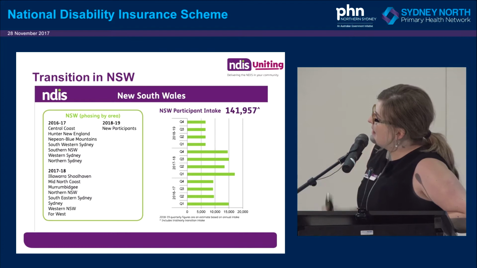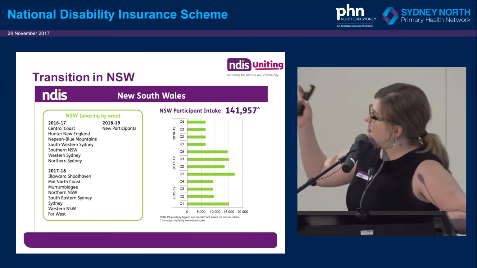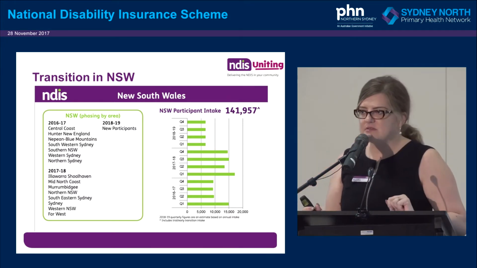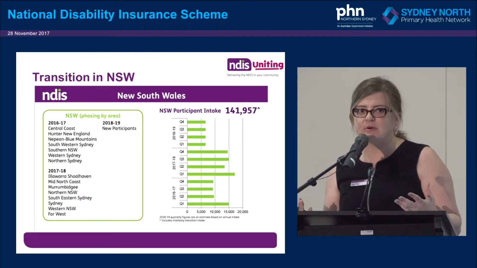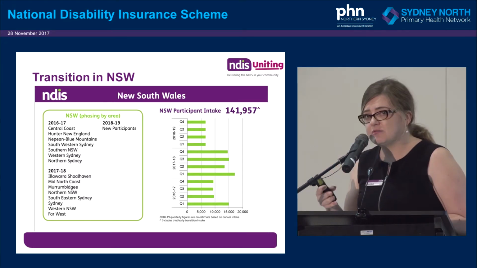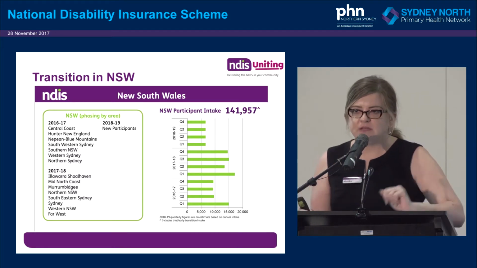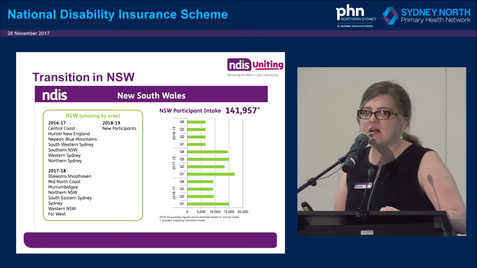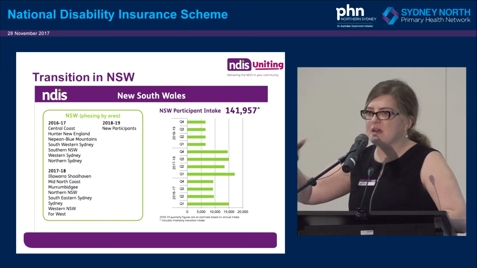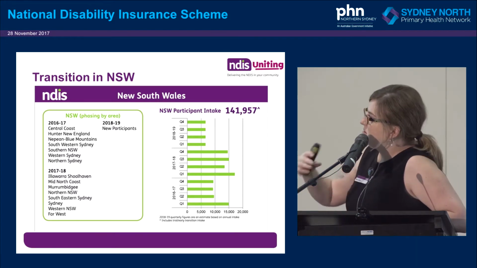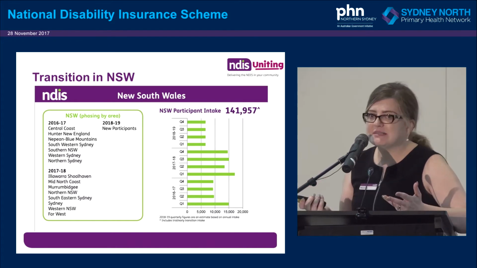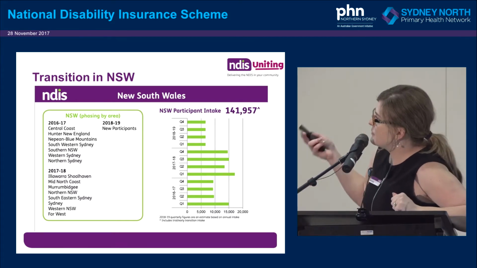So the reason the transition has been phased in these particular areas is because there's up to 460,000 people across the country that are transitioning by the end of 2019-20 to be a part of the scheme, and currently there has been an estimate made that it might even be just slightly over that. So as you can imagine, we needed to have a phased approach and groups of people transitioning so that everything was going to be done without compromising the quality of that process.